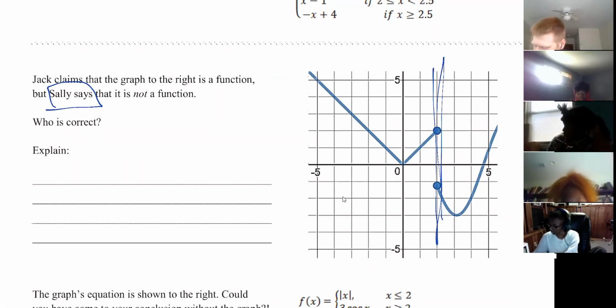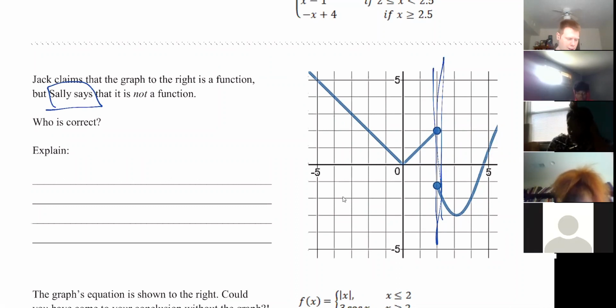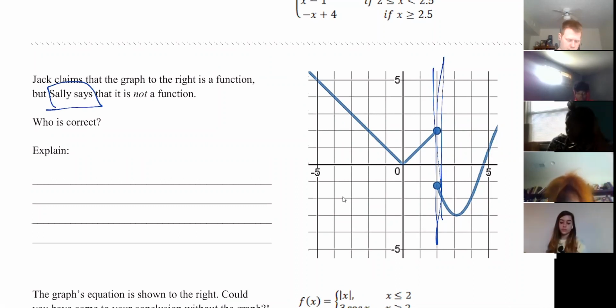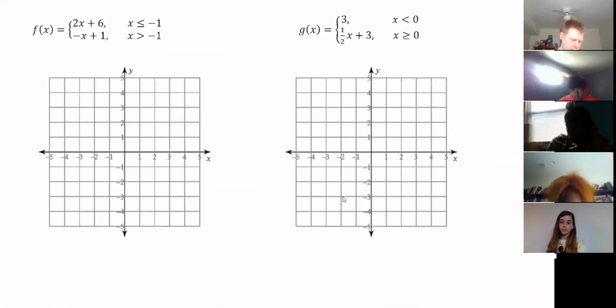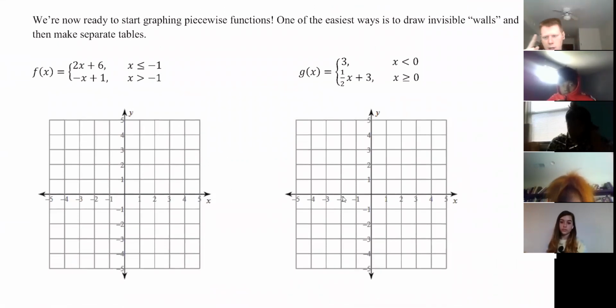But our last thing we're going to try and do today is graph a piecewise function. So let's see how this works. So far there are really three concepts we did today. The first is evaluating a piecewise function when they give you the equations. The second is when they give you a graph, and our last concept is this graph. Those are the three takeaways, or what you'll be seeing in your Delta Math tonight.